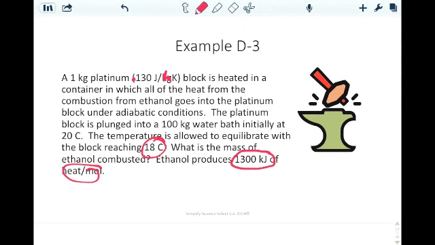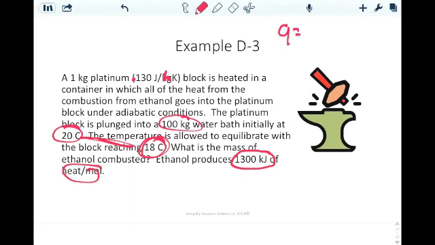So when we're working this one out, the first thing that we would do is see that all of the heat is transferred into the block, and then it would transfer into that water. The platinum is transferred into that water. So it's 1 kilogram of platinum that is heated. And so what we see is that we have the change in temperature. Initially at this, the temperature is allowed to equilibrate, and it goes to this. And so if we have the mass of the water, we know the specific heat of water, and we have the change in temperature of water, we can find our Q.